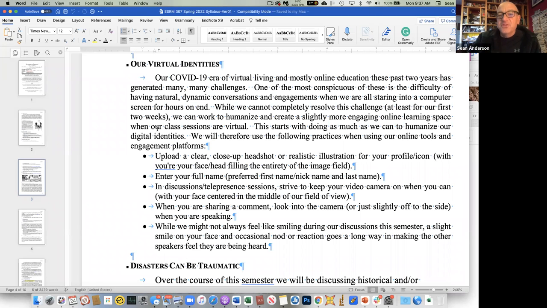So first and foremost, you need a good headshot. So what do I mean by headshot? Okay, so I mean a headshot is like this, right? So a good picture of me close up, okay? Not me at the wedding that I cropped and I'm 17 feet away or something. Love the fact that you guys are out in the field camping. Don't want a picture of you camping, right?